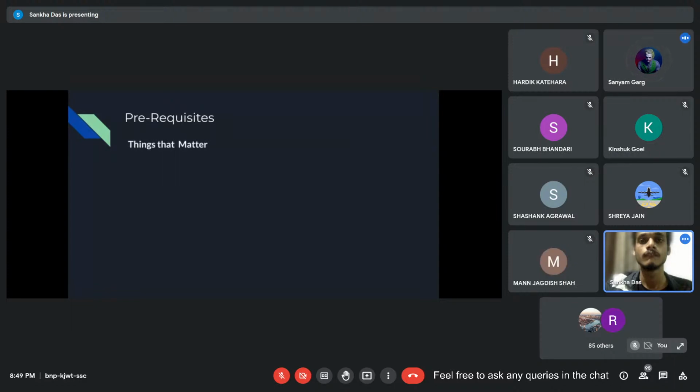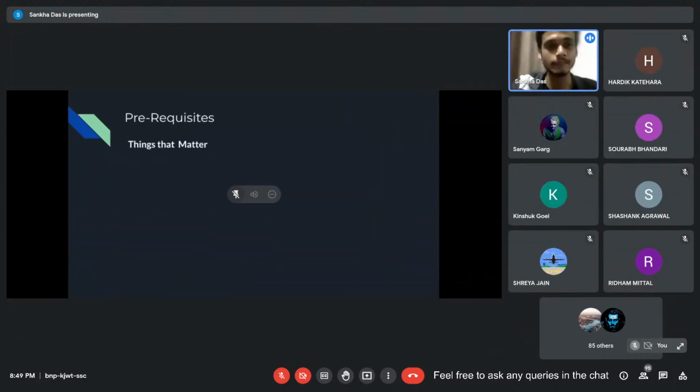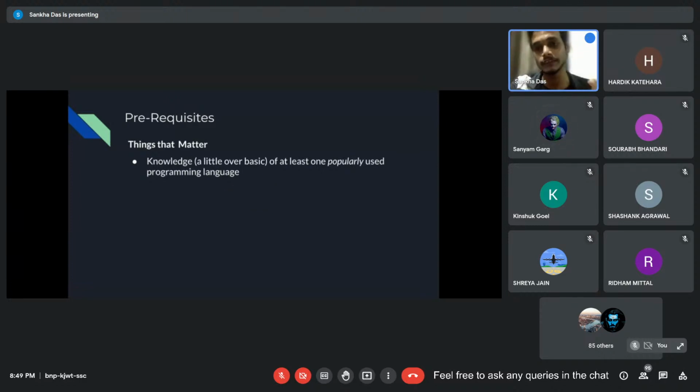One of the important things in preparing for GSoC is to know the prerequisites, the things that actually matter. One of them is, of course, a bit of knowledge about any popular programming language, meaning a language heavily used in development these days, let's say Python, JavaScript, or maybe even C++.